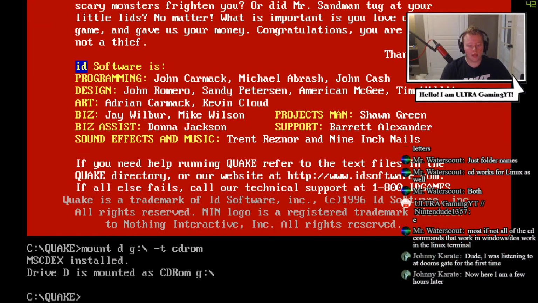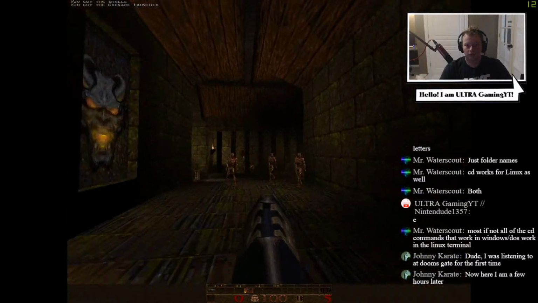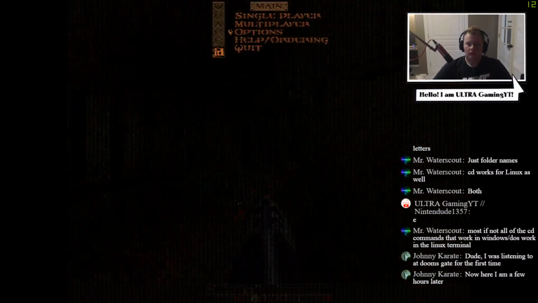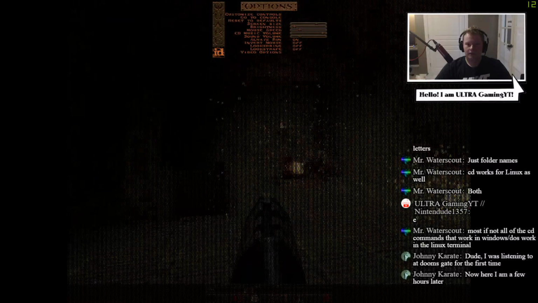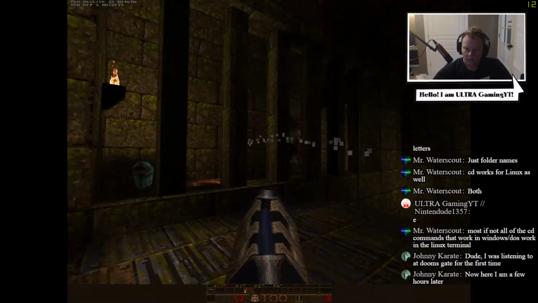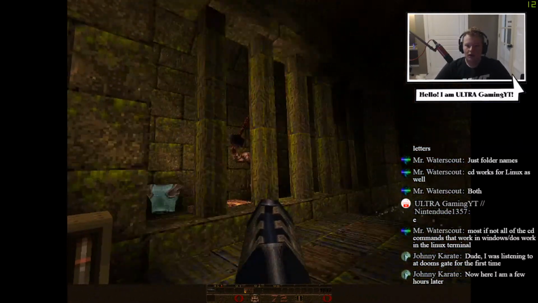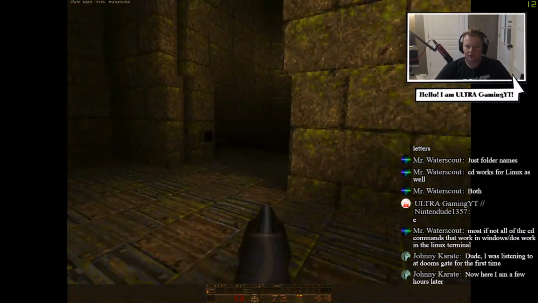I don't need to do labeling or anything. It's just so that I can see that there's a CD drive and a CD in there. Now there's actual music running.